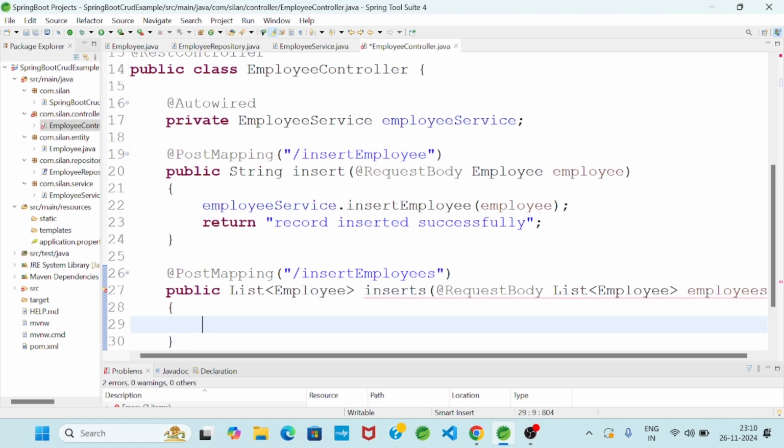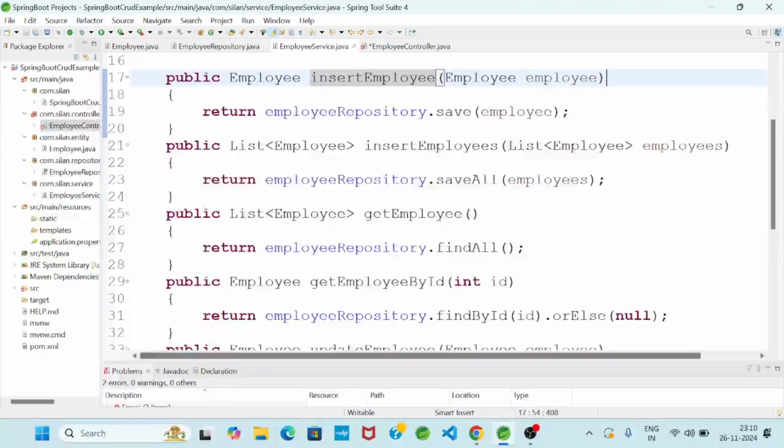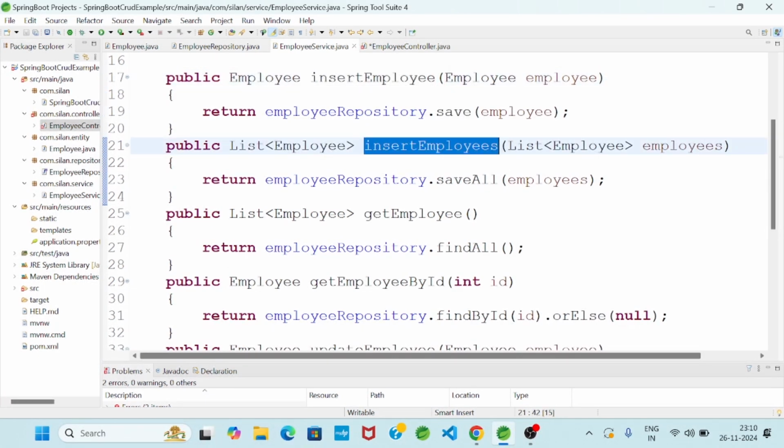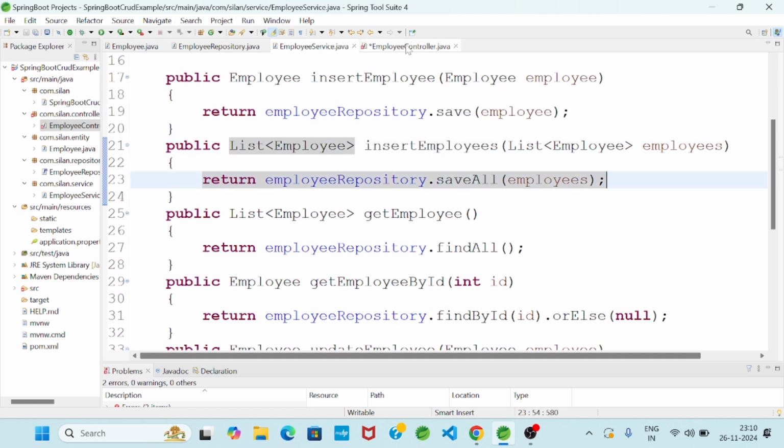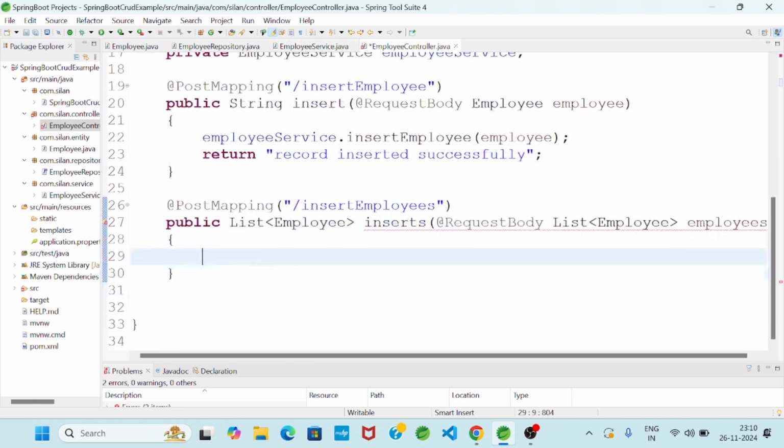Then I will call the method I defined for inserting multiple records, insertEmployees, by the employee service object.